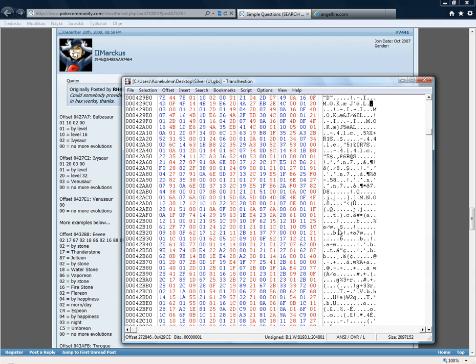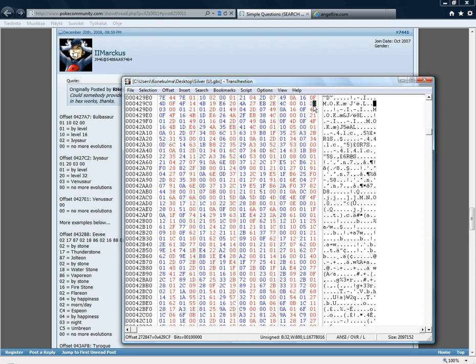And after Bulbasaur's moveset data ends, we happen to have evolution data for another Pokemon, and you can see straight that this is for Ivysaur, because this 01 here tells that this Pokemon evolves by level, and this is the level it evolves at.